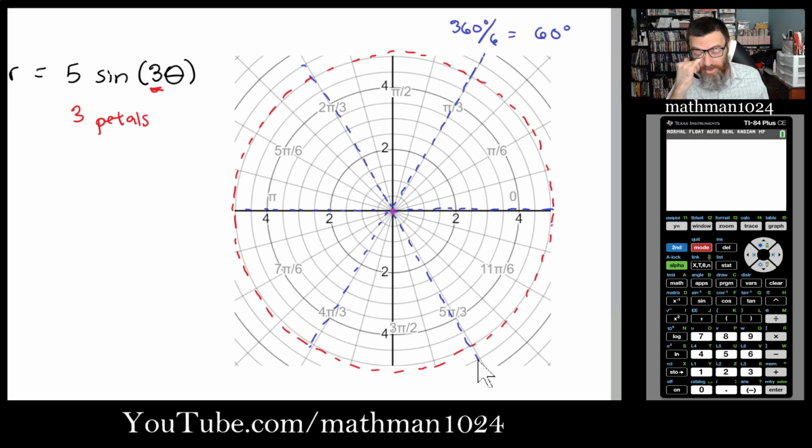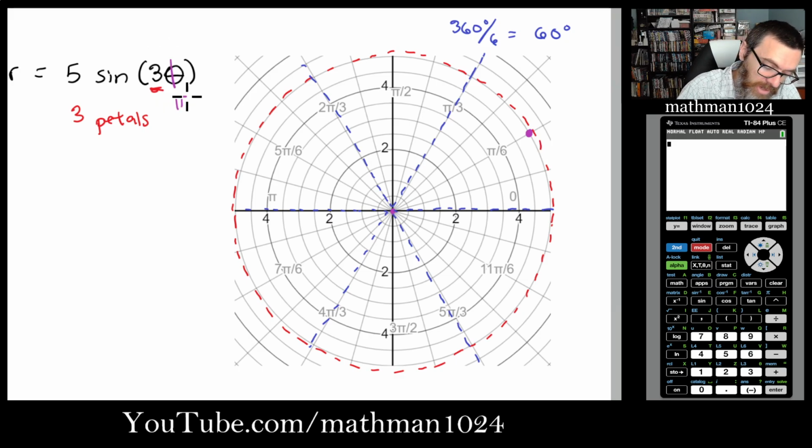All right, so you see that we have 6 divisions. It's like a Trivial Pursuit token, right? It's got the 6 little pie pieces. The max value is going to be in the halfway spot. So I know I have a petal here, so this max is going to be at that midway point, which is going to happen at pi over 6. And you can definitely check that out. If I replace theta with pi over 6, 3 times pi over 6 is pi over 2, and that's when sine maxes out at 5.